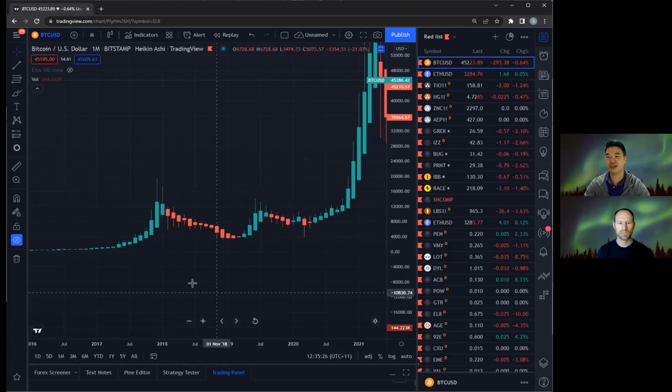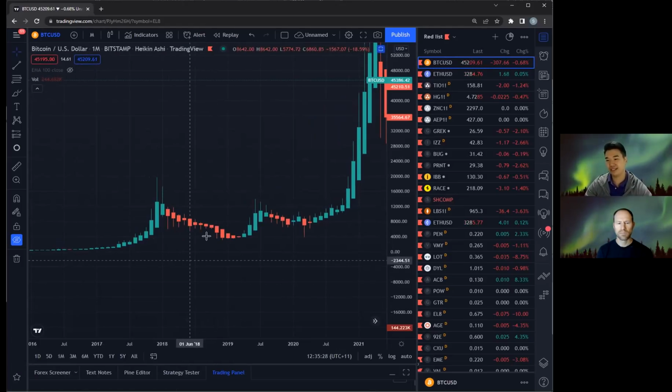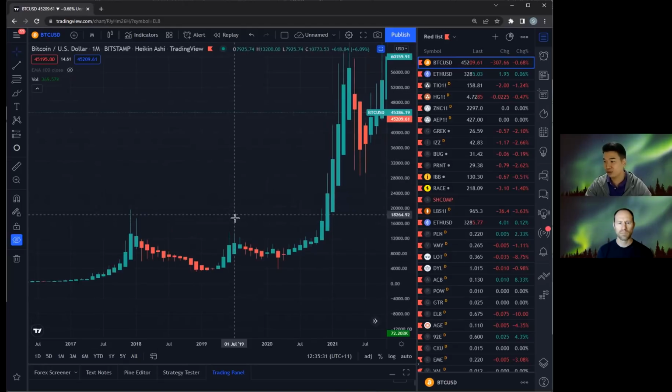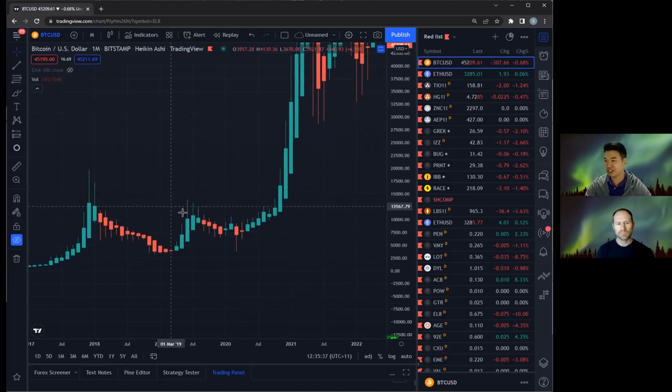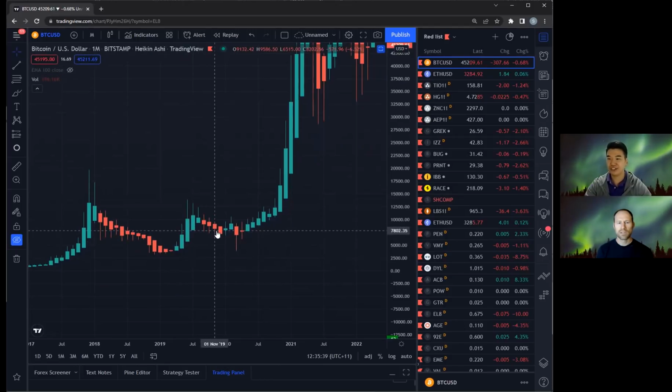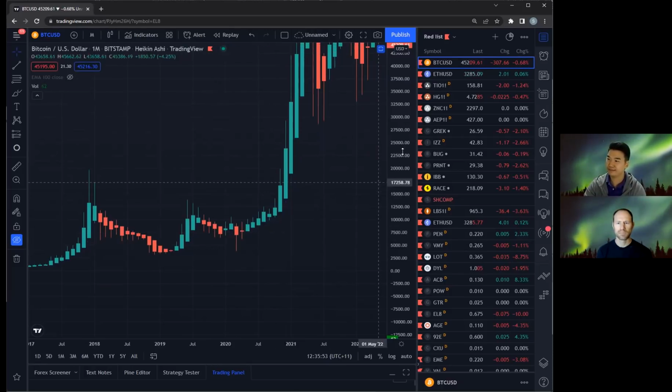Just start off with the big picture monthly charts, and then look for these Heikin Ashi charts to turn green with really narrow bodies, and clear signs that it's flattening out. When you see it flattening out, when the rate of decline is slowing down, it means your buyers are starting to equal out the sellers. You're running out of sellers, and now it's ready to turn. So this is the starting point for me.